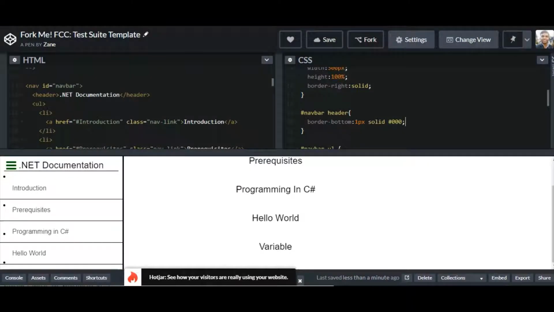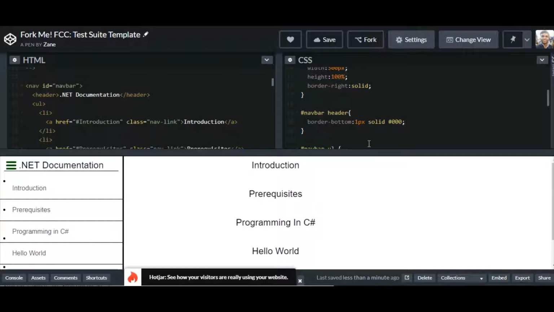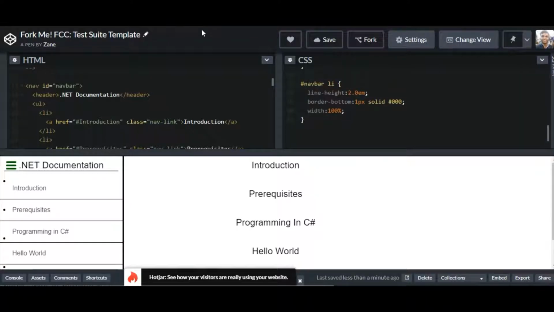Alright, let's go back. So we can just make the header italic when the screen size is a maximum of 500 pixels.